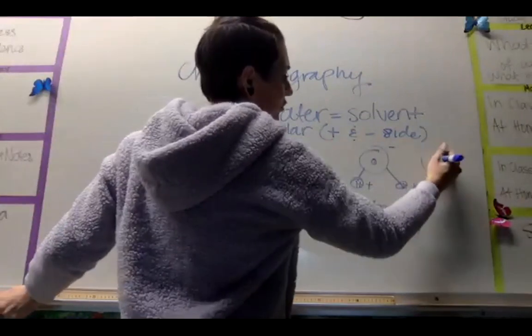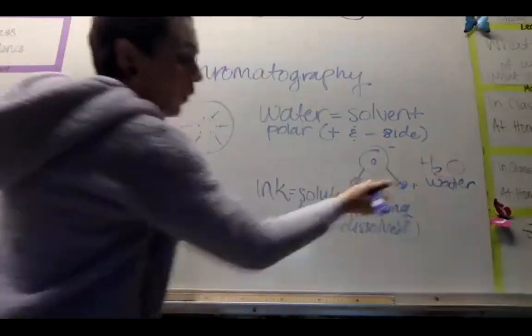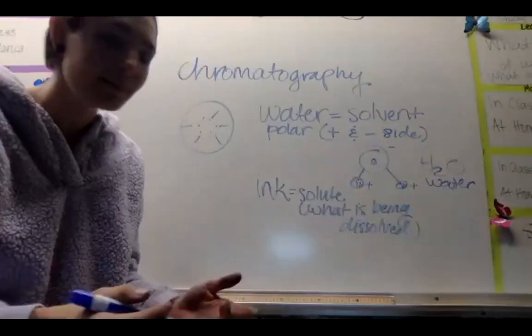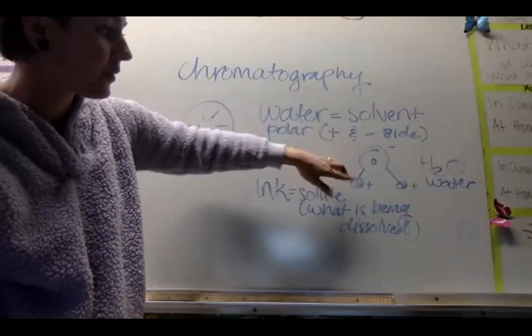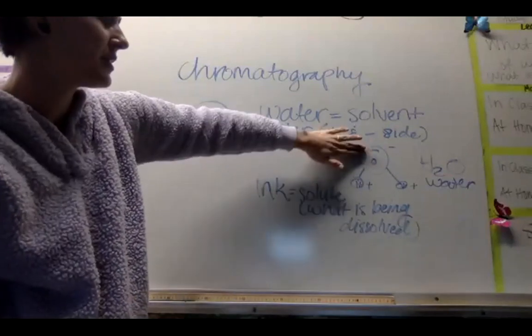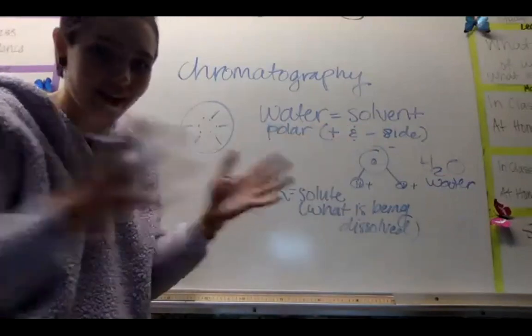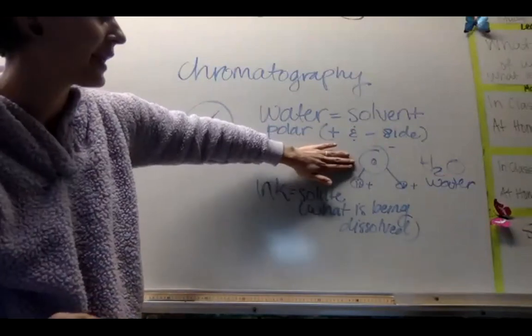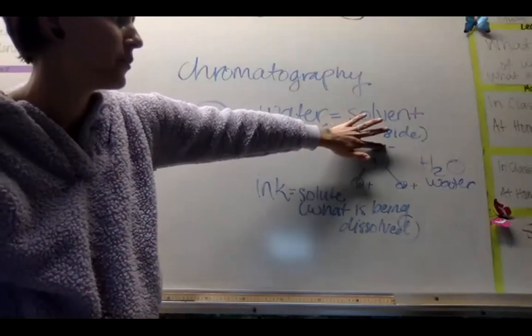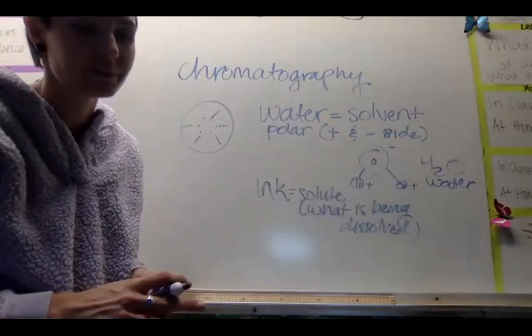This is like H2O, which is water. If you think of this water molecule as a magnet, the positive side and a negative side, and you know that positive and negative attract, positive and positive repel, negative and negative repel. This is just showing you where the charges are, as if this was a magnet. The oxygen side would have more negative, and the hydrogen side would have more positive.